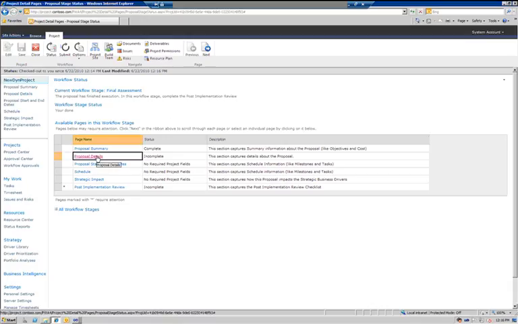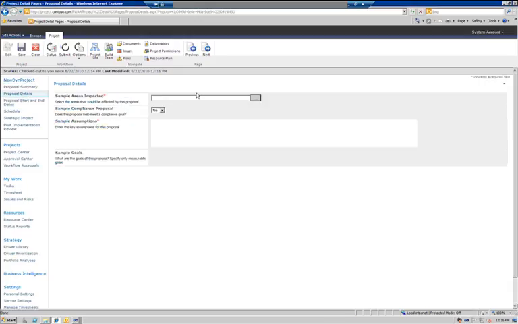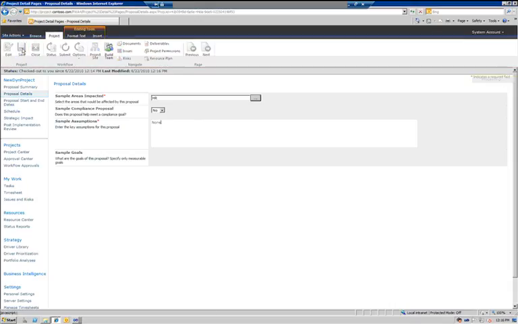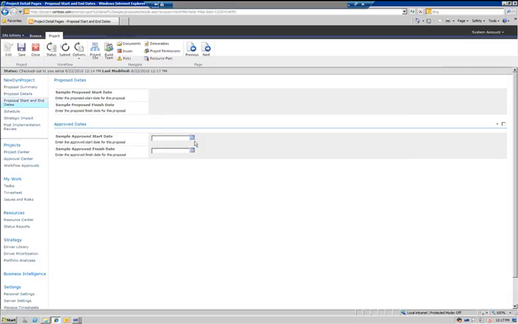So you'd come through here. We'll click on the next one. We'll add some more information. So this thing's basically forcing us to fill in certain information that's required by these pages. So we'll save this. That's complete. These aren't required, but we'll fill them in anyway, just for demo purposes. Fill in some dates, do a save. And the rest of these I'm not going to fill in. I don't think they're going to matter.